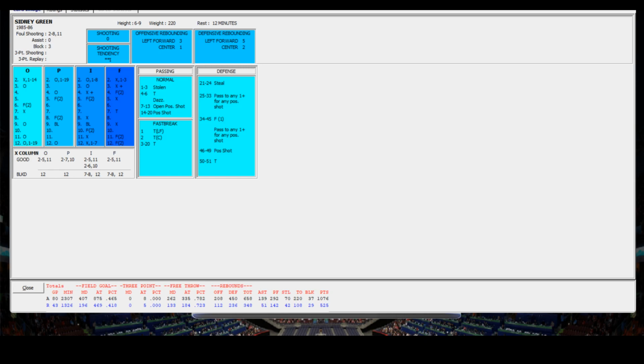So Green could have stolen on a 21 to 24. Again, that's on the card. Between 25 and 33, he would have forced a pass to any one-star or higher shooter. 34 to 45, Green gets a little anxious. He commits the foul. 46 to 49 is a position shot, not an open shot, either outside or inside. Or 50 to 51, Green forces the turnover. So in this case, he commits the foul.